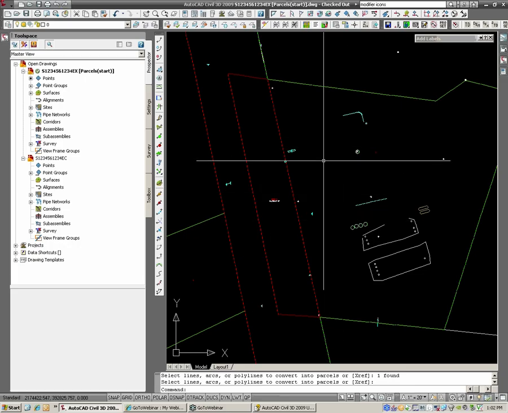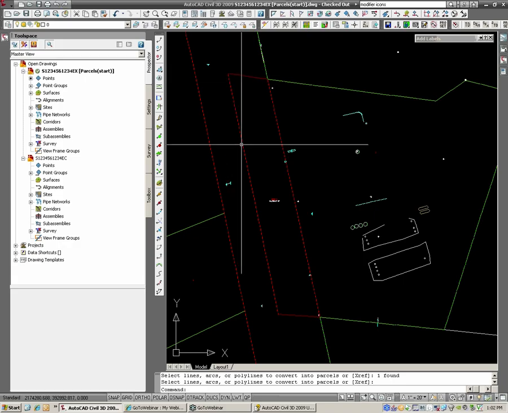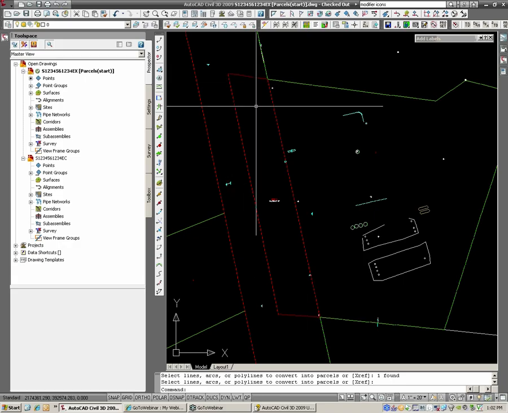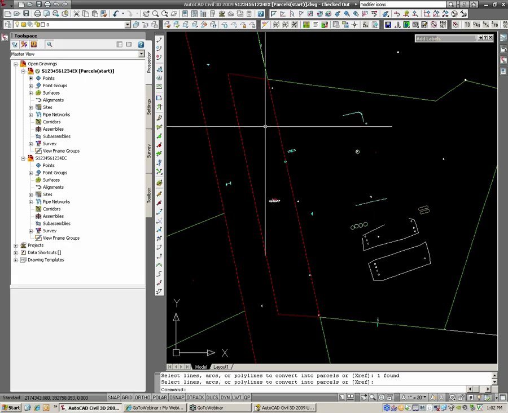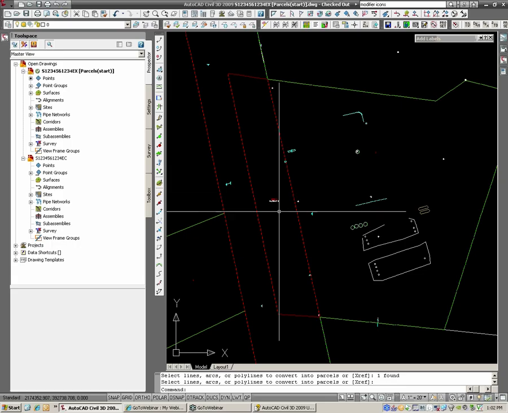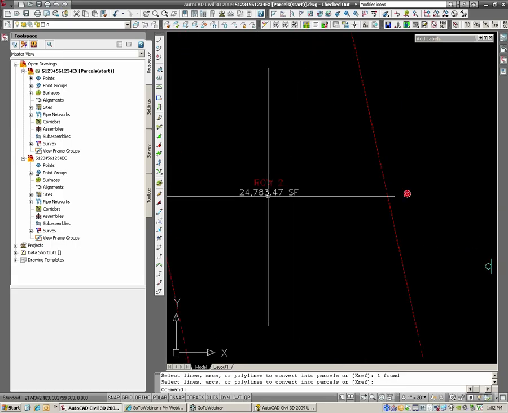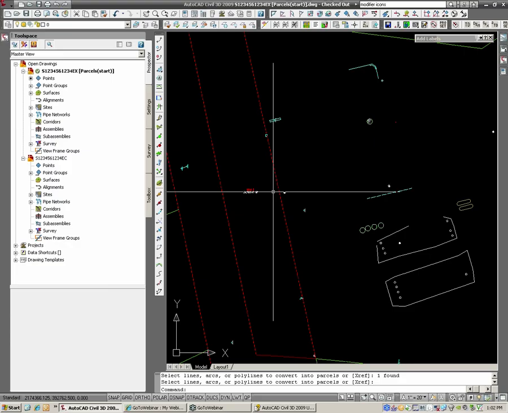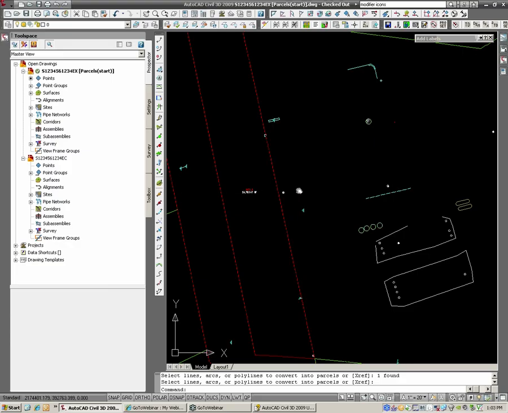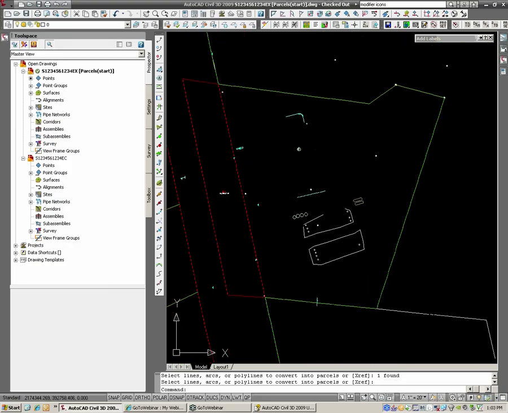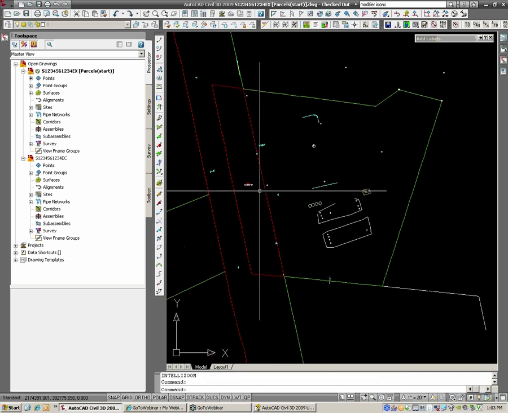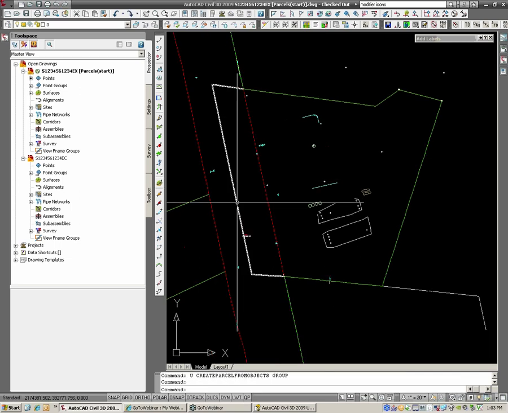Then you could union these together, so you'd get a gross area. Or you could just show this with line work as well. You don't need this to be a parcel, right? You're usually going to dedicate this. If you are dedicating it, you might need it to. You might want it to be a parcel, so you can get this area for dedication. And in that situation where you're going to dedicate, you'd want the net area here as well. So you wouldn't union these two together. There's nothing wrong, though, with just leaving these as lines.